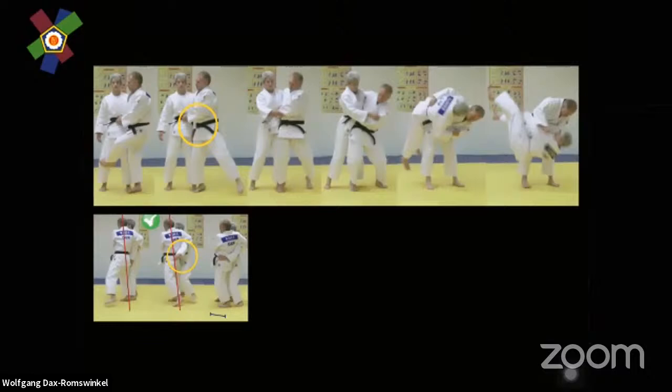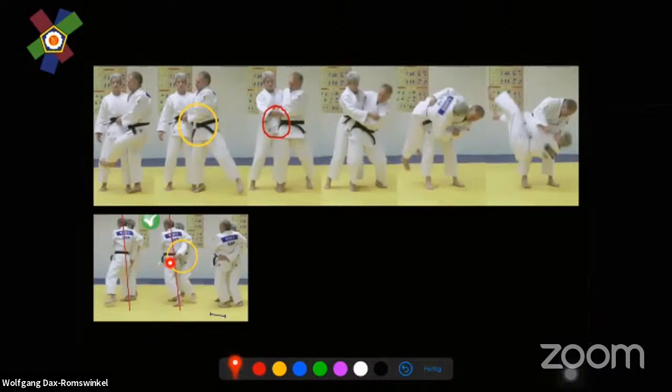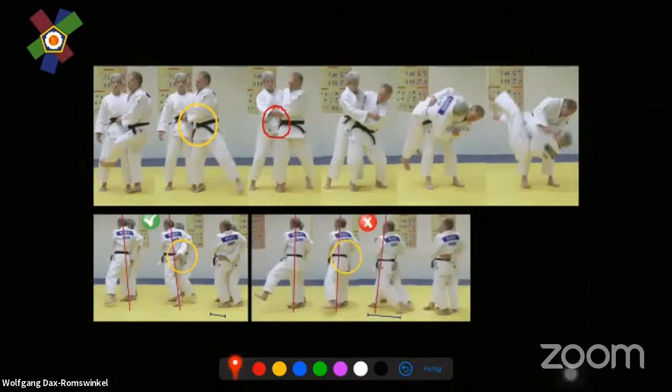You see that the red line, which symbolizes the axis of Tori, is leaning forward, and Tori is making a small step. And as you see here, Tori's hip is in front of Uke's hip, and Tori is grabbing around Uke's hip to control him. Here's the control. What we very often see is that Tori loses his balance by himself.